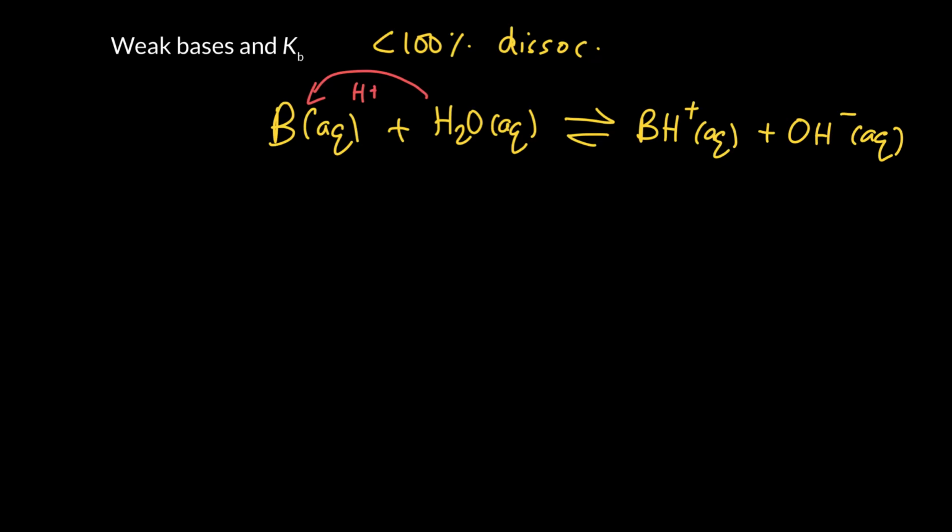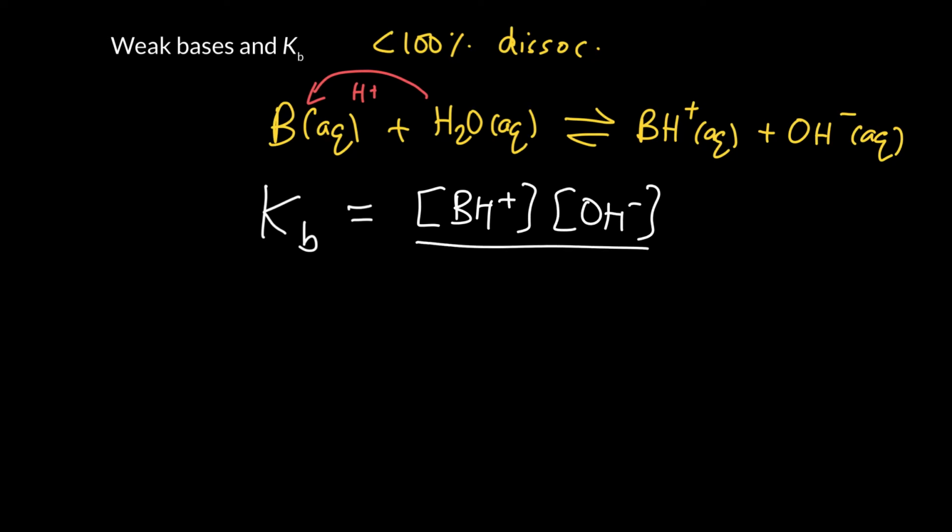It's an equilibrium, so we've got an equilibrium constant. We can write K for the equilibrium constant, and b to remind us it is a base, and it is then the equilibrium concentration of products divided by the equilibrium concentration of reactants. Because water is a pure liquid, it has an effective concentration of 1, and so we could write the number 1 here, but of course that will not change the equilibrium itself.